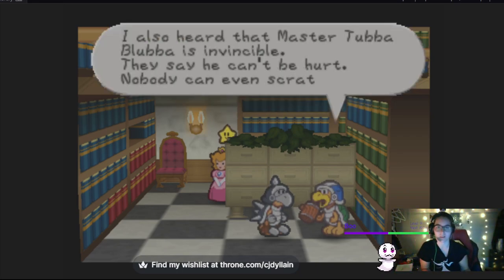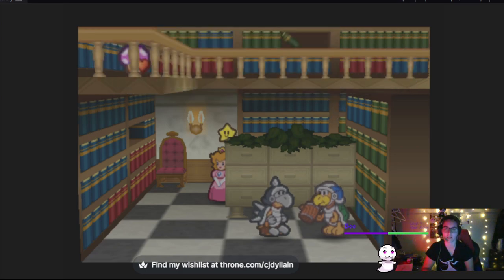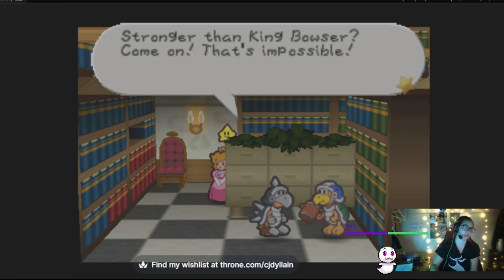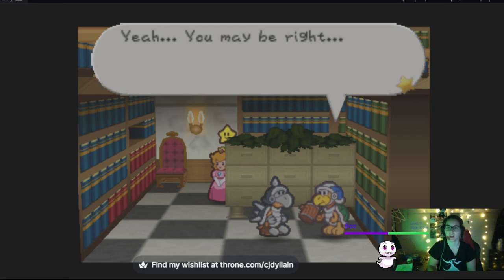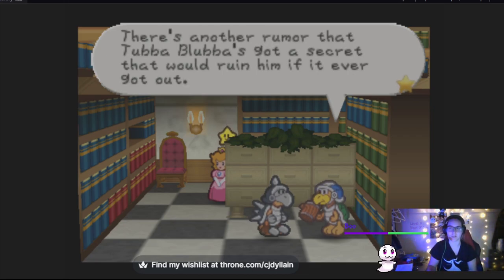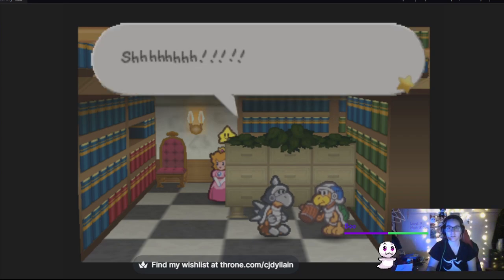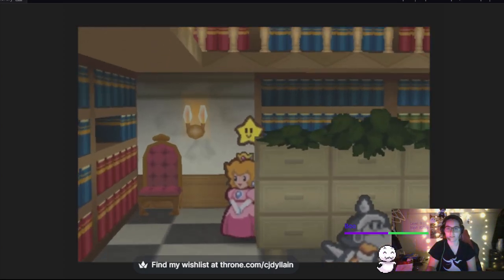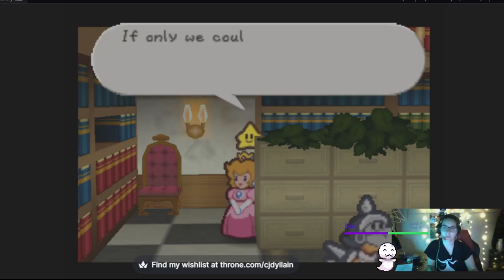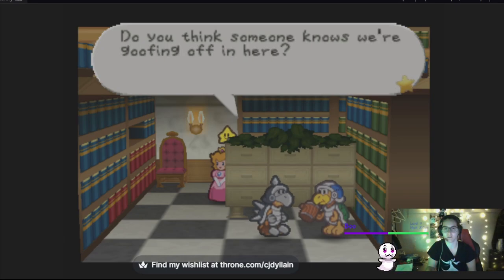I also heard that Master Tubba Blubba is invincible. They say nobody can even scratch him. He might even be stronger than King Bowser. Stronger than King Bowser? Come on, that's impossible. Master Tubba Blubba has to have weak points, it's just common sense. Yeah, you might be right. There's somewhere that Tubba Blubba's got a secret that could ruin him if it ever got out. I bet it's about his past. I heard he didn't used to be big at all. Shh. What if Tubba Blubba heard you? He might gobble us up. Still, what do you think his secret could be anyway? I don't know. No one knows. That's why it's a secret, you bet. If only we could find out. Hey, did you hear someone talking just now? Do you think someone knows we're goofing off in here?